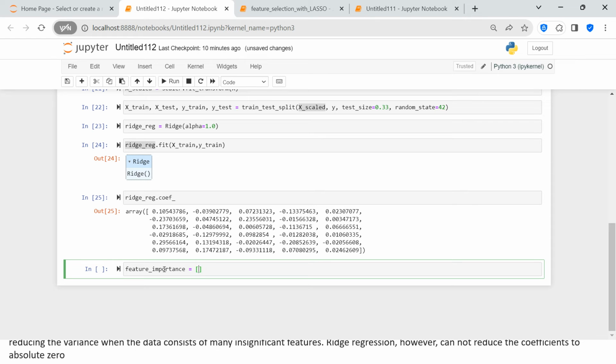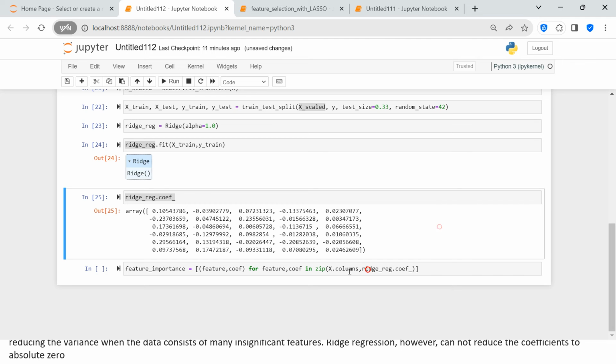So we require two things. One is the feature name. Against that we want to put the importance, I mean the coefficient of it. So here I'm going to say feature comma coef for feature comma coef in zip, x dot columns comma range. This one, this is exactly what I am looking for over here.